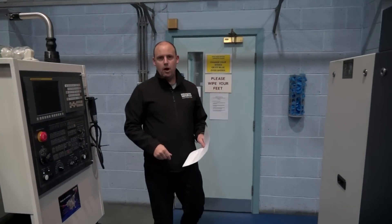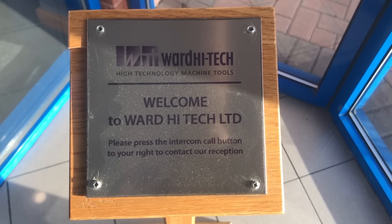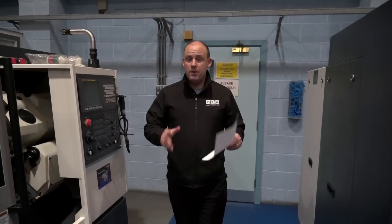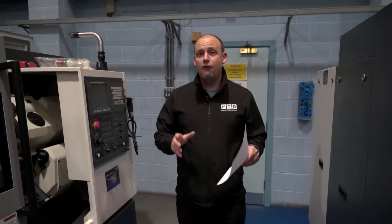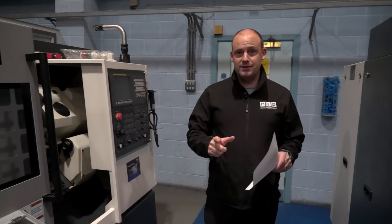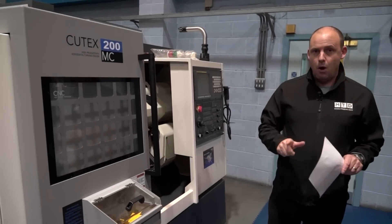Today I've travelled to Sheffield — I'm at Ward High Tech. This company was founded in 1984, so it's been running for 33 years. What we're going to look at today is some of the machines housed here amongst their seven and a half million pounds worth of stock. Every machine we look at today is available on a buy now, pay later scheme here from Ward High Tech.